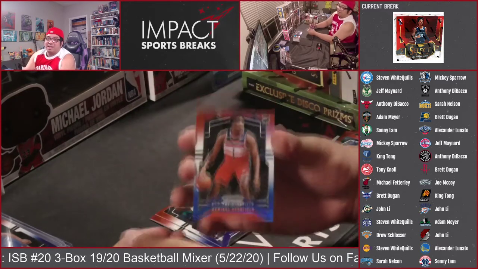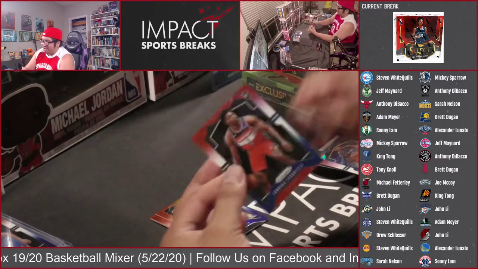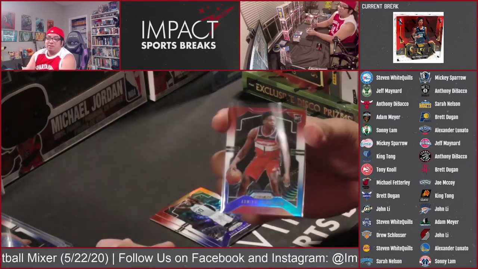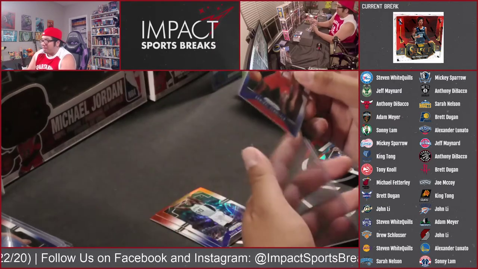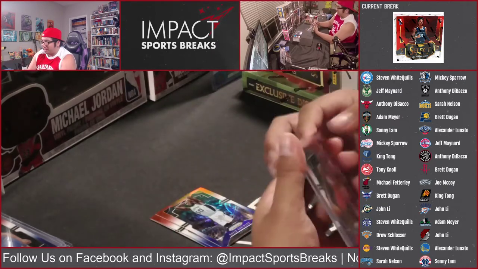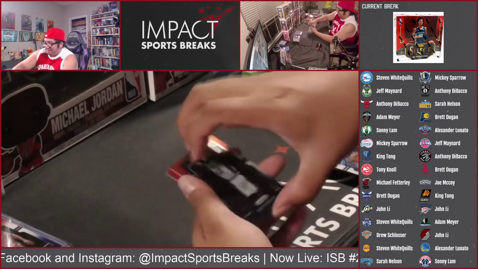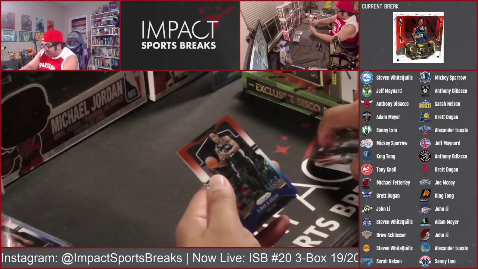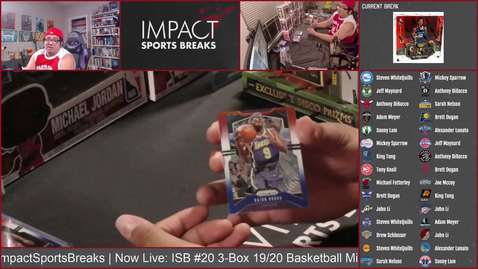Alright, second rookie of this side. It looks like we're cooling off on this side. Call it how we see it. Admiral Schofield, red, white, and blue, to Sunny Lamb and the Wizards. Hometown boys there. Got David Robinson to the Spurs, DeMar DeRozan also to the Spurs, and Rajon Rondo to the Lakers.